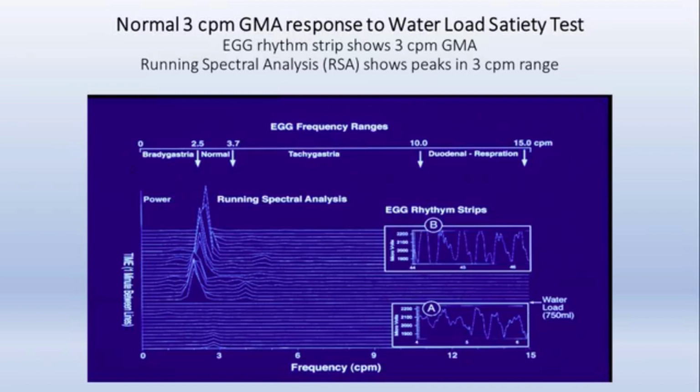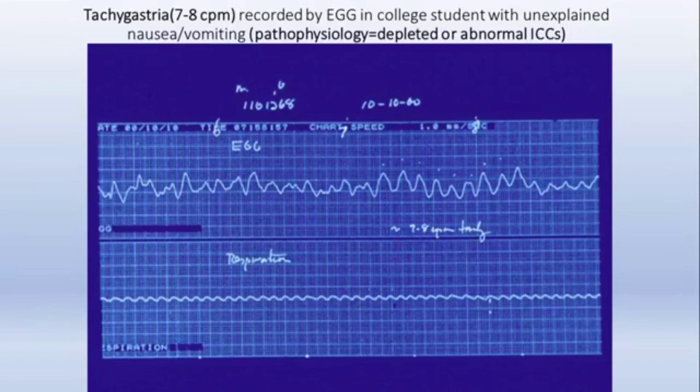So this looks at 30 minutes of that signal, but it summarizes it, and you can see as a frequency analysis, there's lots of 3 cycle per minute peaks, and they fall within the normal frequency range. The bad frequencies are too slow, bradygastria, and too fast, which is tachygastria. So keep in mind this very nice normal rhythm, and then tell me what you think about that rhythm.